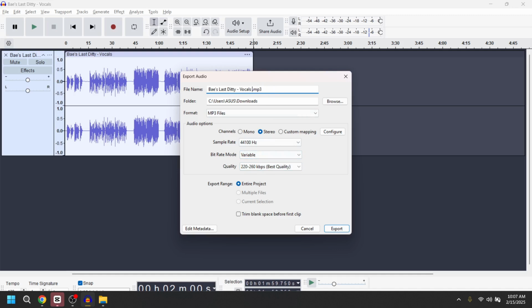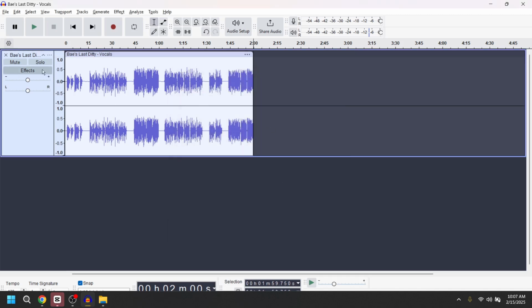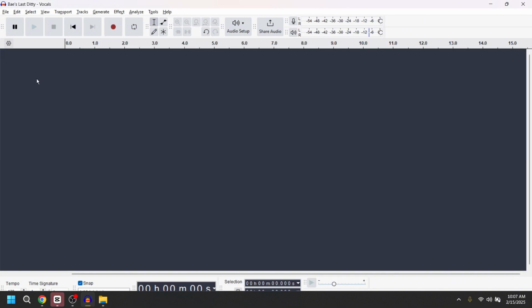And usually what I like to do here is just label it like number 1, number 2, number 3. This way I know what order they go in. Order really helps when you chop it up like that. Okay, and then you just hit export and it'll save it for you. Now, basically what we did here was we chopped it into 3 tracks.